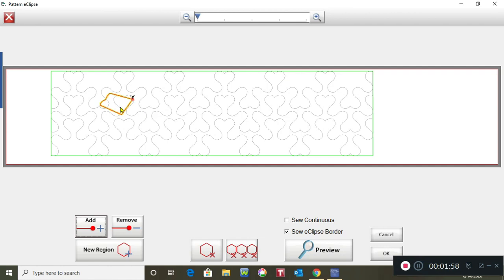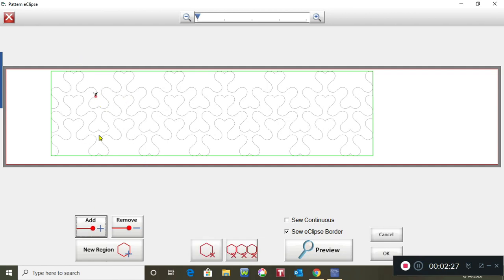If you need to take off the last line you added, and you know where you're at because of that red dot, then you just say remove, and that takes it off, and then you can reposition and add back. If you wanted to delete it, you can see that this is selected. Of course, it's the only one, but it's yellow. So you could tap on this single hexagon with the X, and that takes it all away.